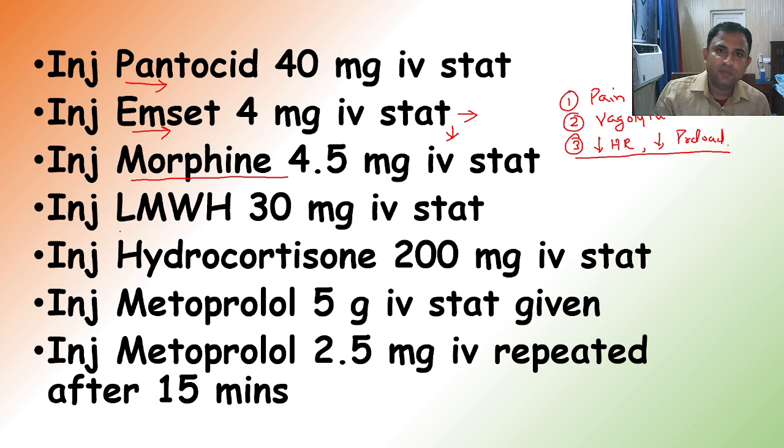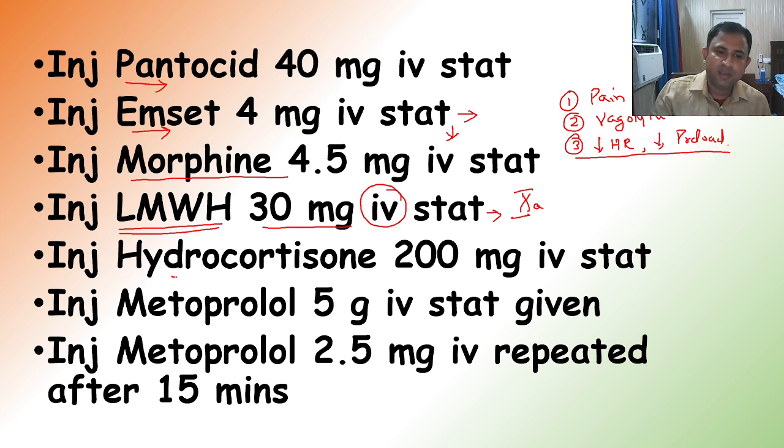The fourth medicine that I gave this patient was LMWH, low molecular weight heparin. Low molecular weight heparin is generally given subcutaneously. However, in a setting of acute myocardial infarction, it is recommended that the route be changed to intravenous to achieve the desired effect. Where does LMWH act? It directly acts on factor 10. So LMWH was given IV stat to this individual.